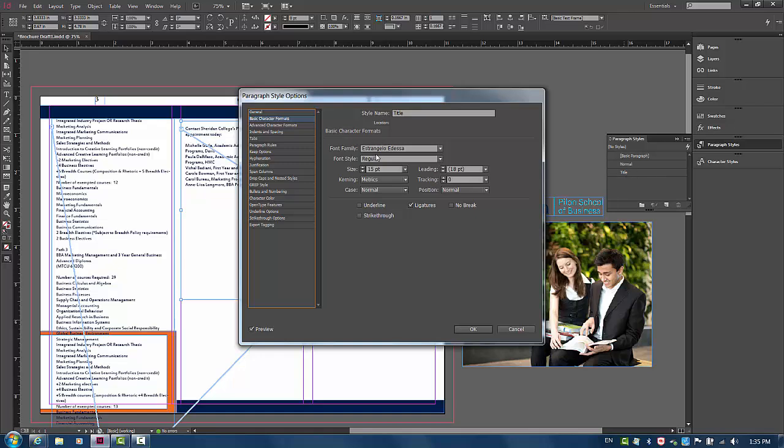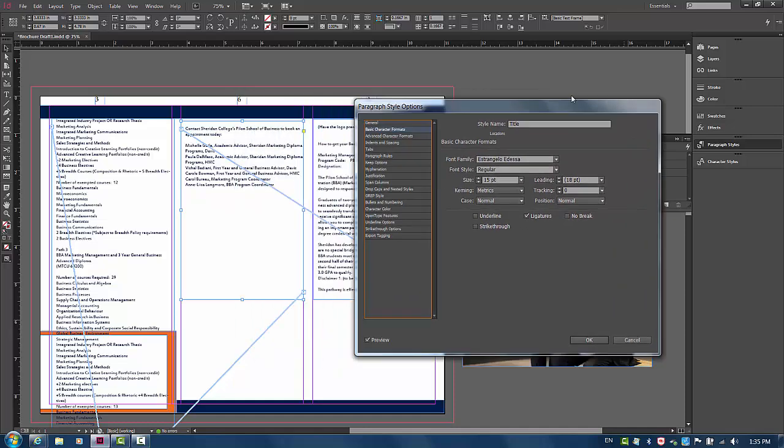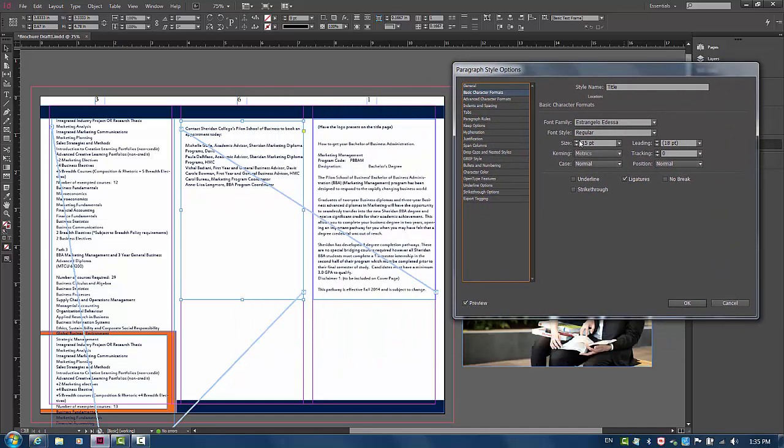I have the same font family, the same font style, and the same size. But in this case, what I might do is bump up the size. Now I can't really see what I've done here because I didn't select anything that's going to be title. So before I continue, I'm going to say OK.